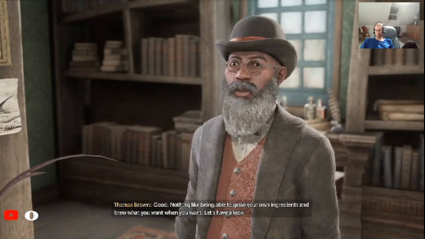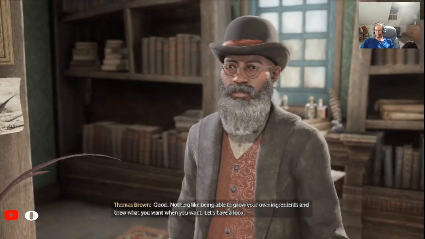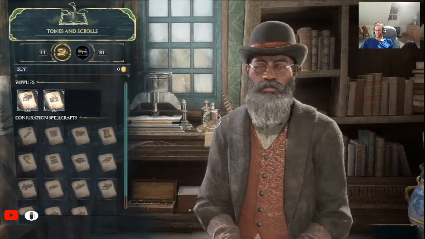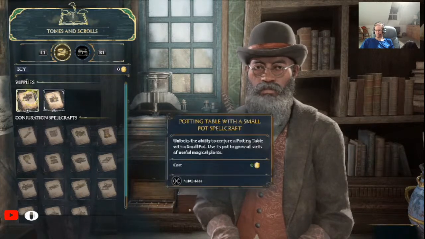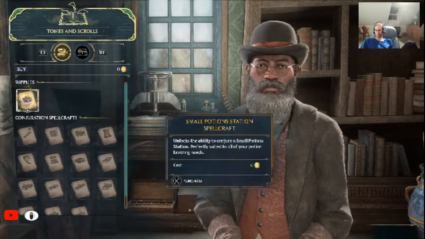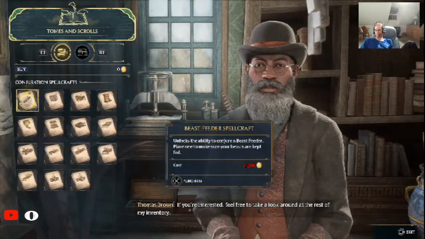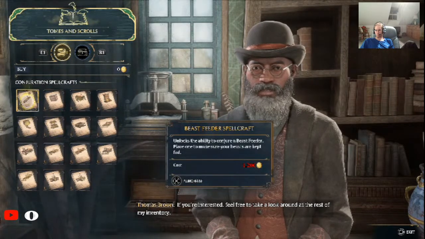Nothing like being able to grow your own ingredients and brew what you want when you want. Let's have a look. Let's look at what we have, shall we? If you're interested, feel free to take a look around at the rest of my inventory.